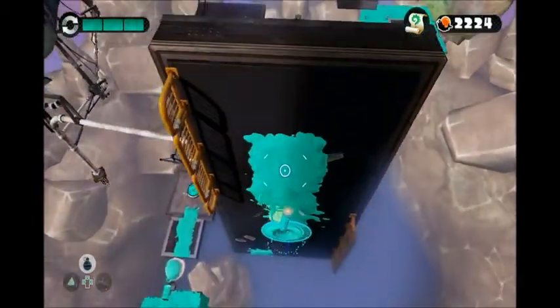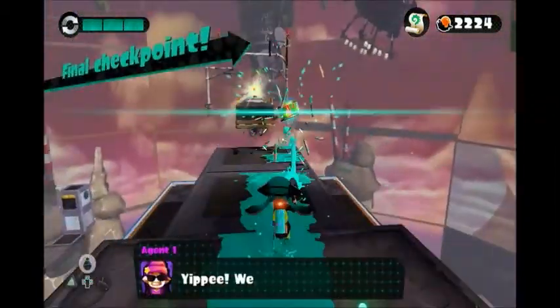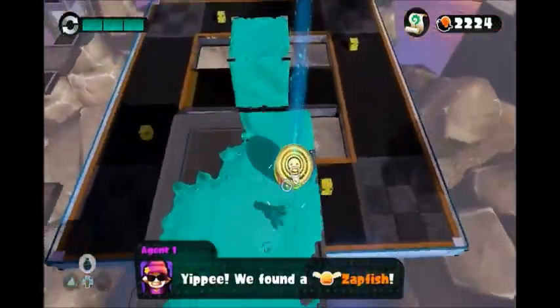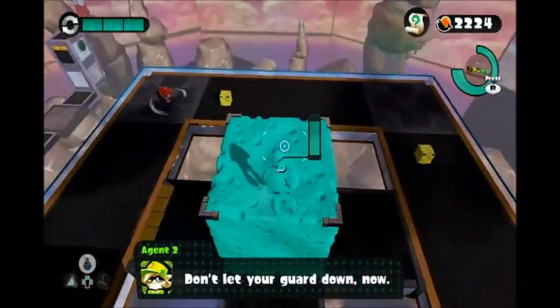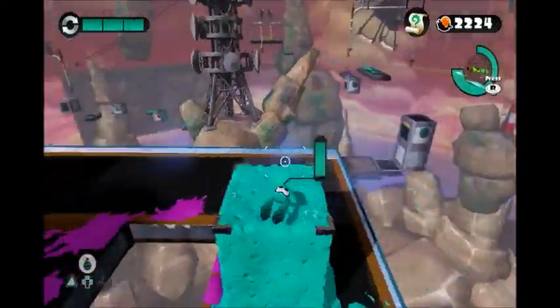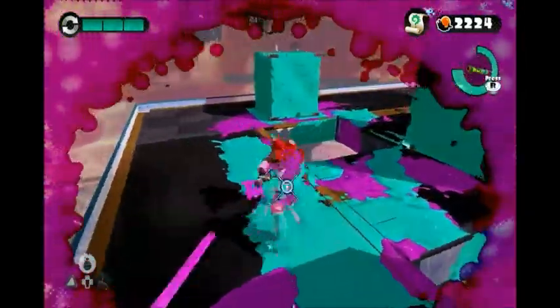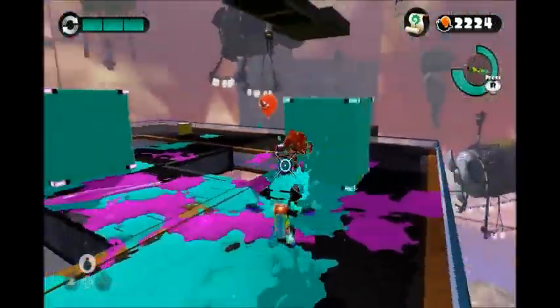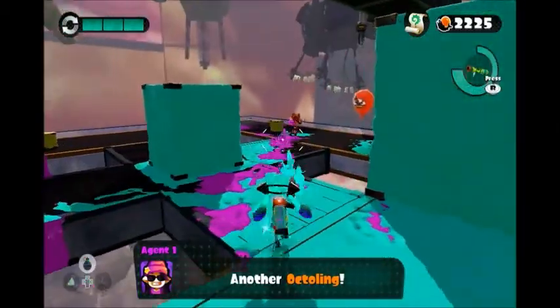We can fire that, and... Whee! I kind of wish more platforms in this game did that, where you fire towards the launch pad, and you swim down towards it. Okay, we have Octonies right there. Get her. Let's get her. Yeah! Another Octoling! Get away from me, Octolings!